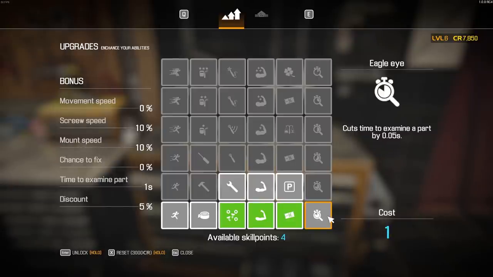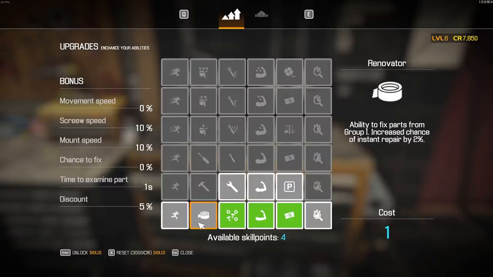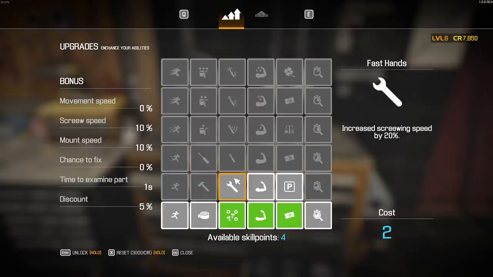Inspection time reduction. Okay. What about moving around faster? I don't move around enough to make that worthwhile. You can fix stuff better. I don't have a workbench yet. Yeah? Yeah, you see why I might not be that bothered about picking these up. Increase my screwing speed.